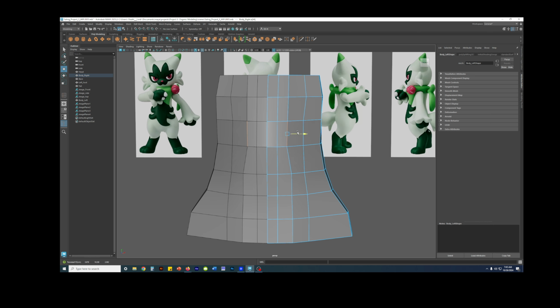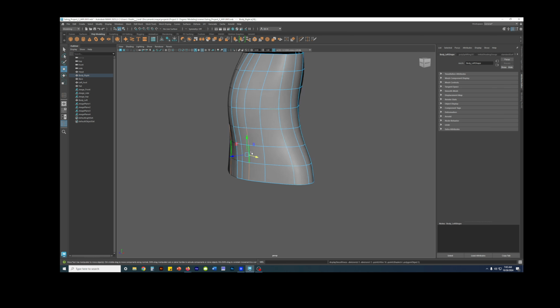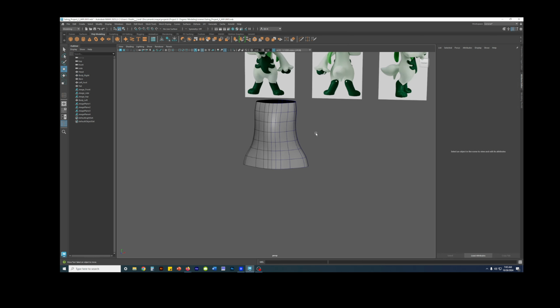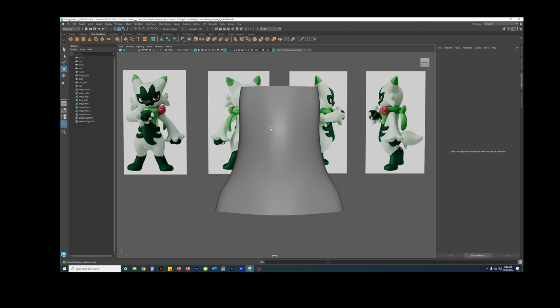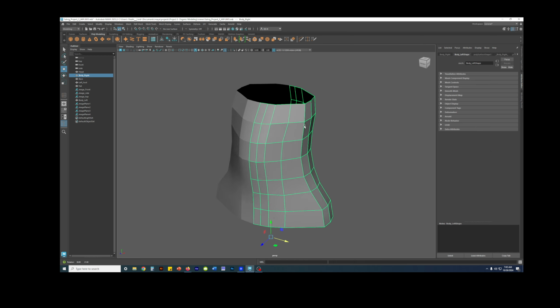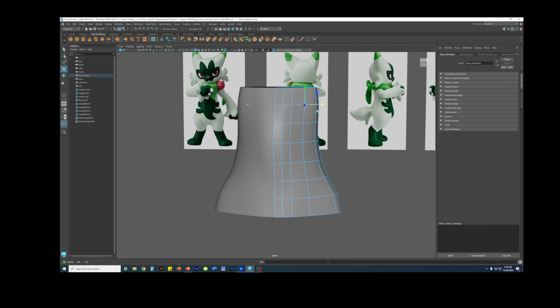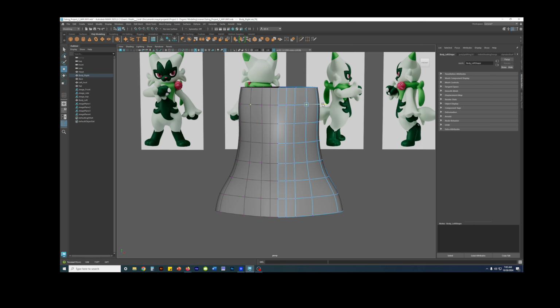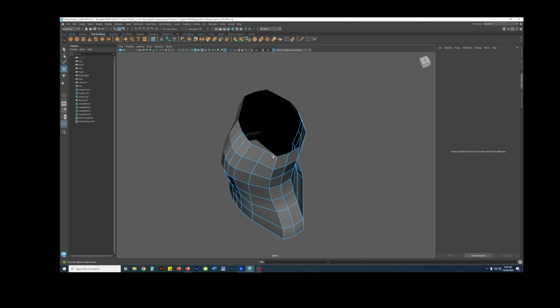I'm gonna just keep it simple and tighten this up some more. Then this, right, I'm gonna also push this in. Continue with the overall shape. Alright, so that's definitely narrow. This part's, see, the scarf is confusing me. But for now, I'm gonna just keep it like that. And tuck that in a bit. This I like.